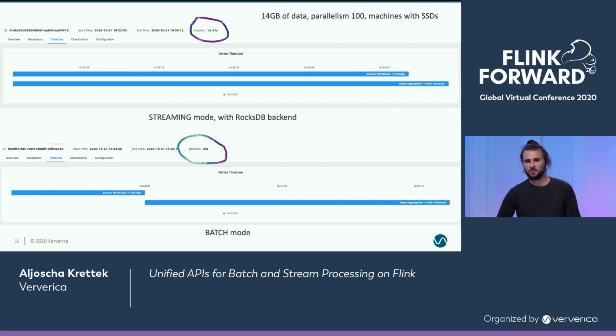And in the bottom graph, you can see that we first process the source, and then we process the aggregation operator. The scale is a bit misleading here because the bars are basically as long as the job execution time, but the job execution times are different. For the streaming execution mode with the RocksDB backend, we had 1 minute and 20 seconds roughly, and for batch mode, sorry, I have to read this, this went down to 38 seconds. That's actually quite the improvement also on this modest data set. But we will do more benchmarks and more analyses and publish blog posts about this with more details.